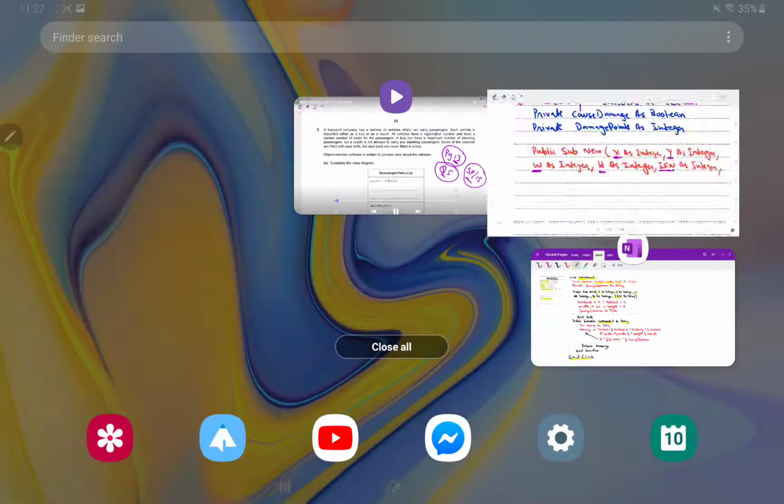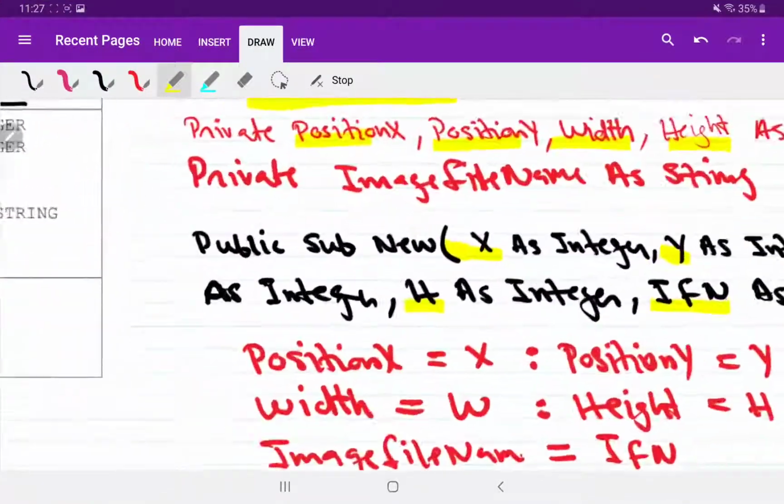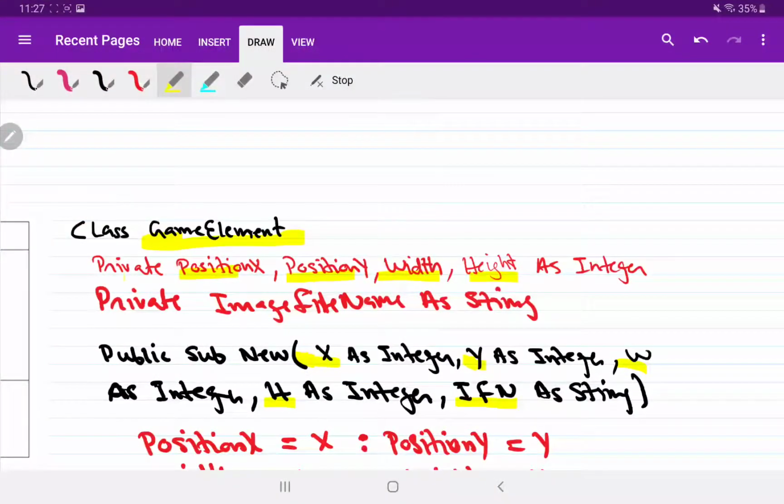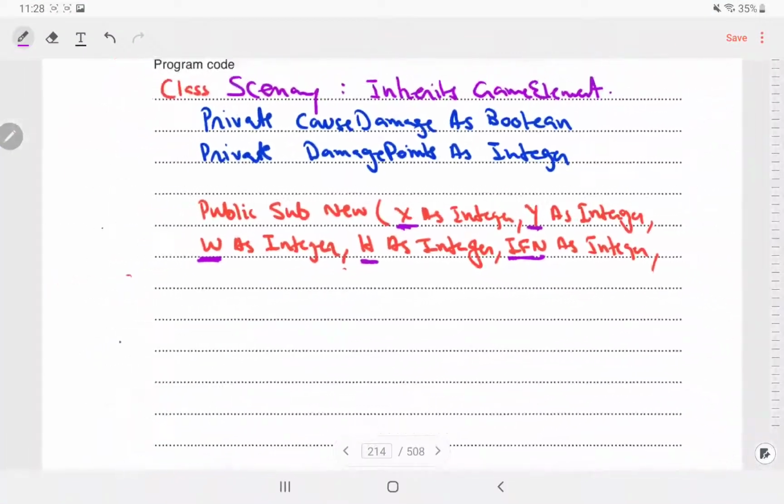But in the parent class I declared them as private instead of protected. When you declare them as private, you need to use the keyword MyBase.New, just to tell the compiler that these attributes, these parameters belong to your parent class.